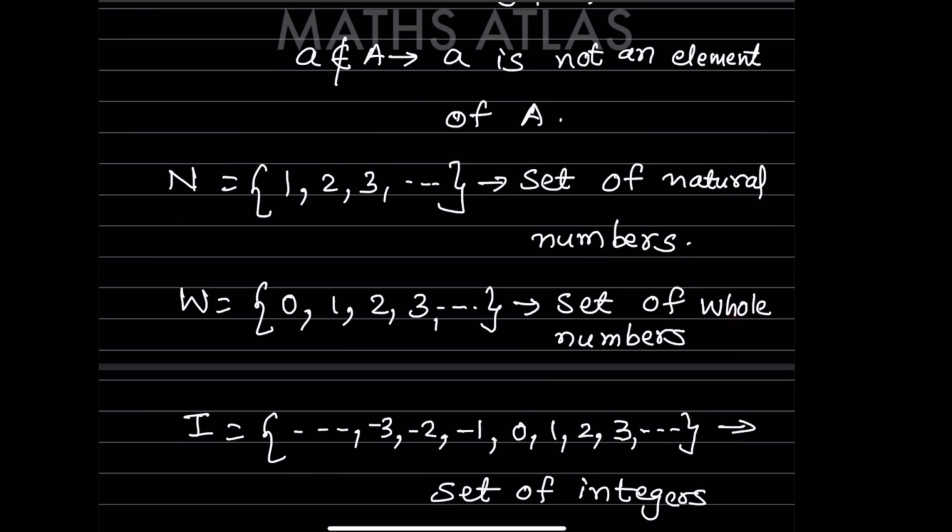Can you see, the natural numbers always start with 1, and in the whole numbers there is an additional 0. How to remember that? Whole numbers start with 0, and the word 'whole' has an O in it, and O is like a 0. So it will be 0, 1, 2, 3 and so on. The only difference between natural numbers and whole numbers is the additional 0 in the whole numbers.